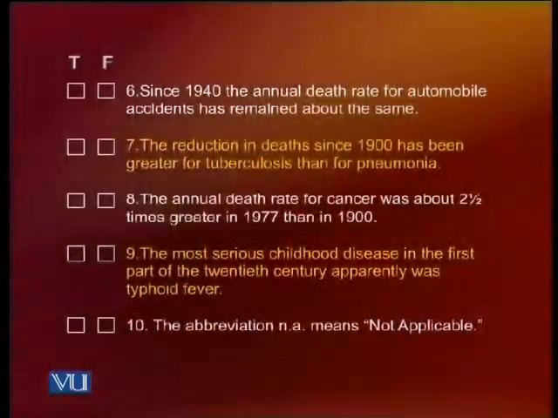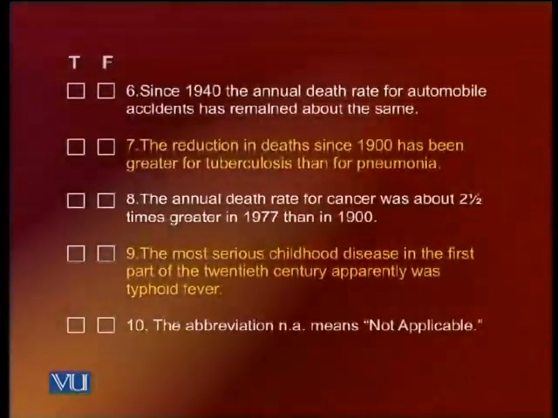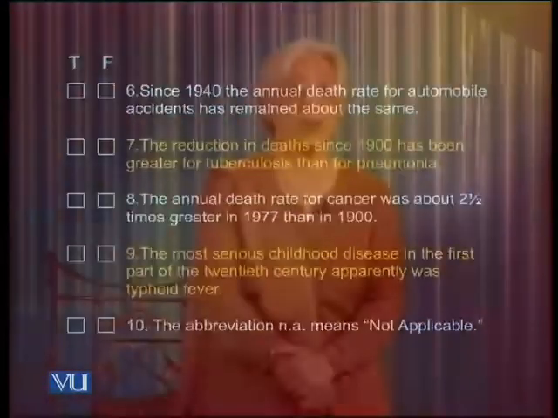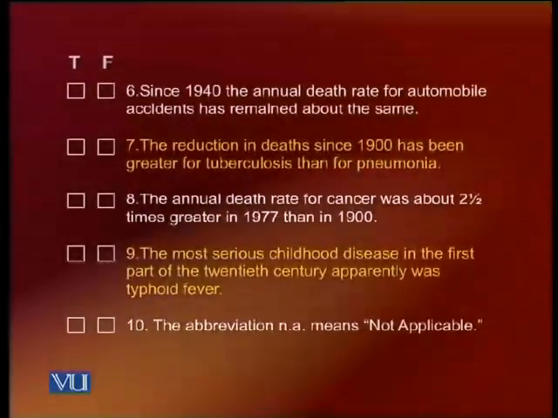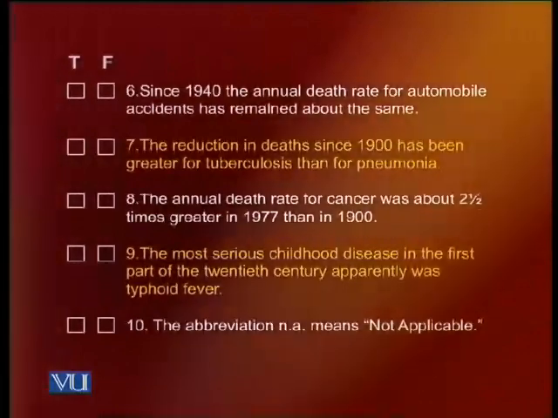It's true. Number 8. The annual death rate for cancer was about 2.5 times greater in 1977 than in 1900. True or false? True, if you look at the figures. Number 9. The most serious childhood disease in the first part of the 20th century apparently was typhoid fever. True or false? True.